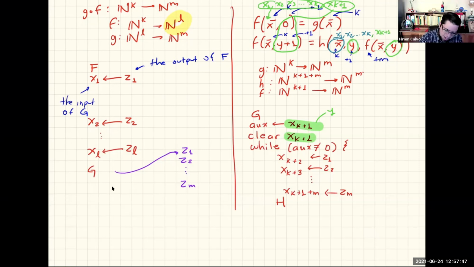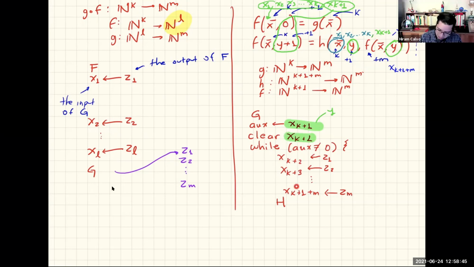And then finally, we will have m elements, xk plus 2, xk plus 3, until reaching xk plus 1 plus m. Why? Because f has m elements. Yes. So when we copy z1, z2, zm into these ones, because we are preparing the input of h. The input of h will consist of k elements, then the number of y, and then all of this. And how do I know I'm feeding the correct y here? Because at every point we are using this is y, and we have never, well, we have destroyed it, sorry, we have destroyed with 0.